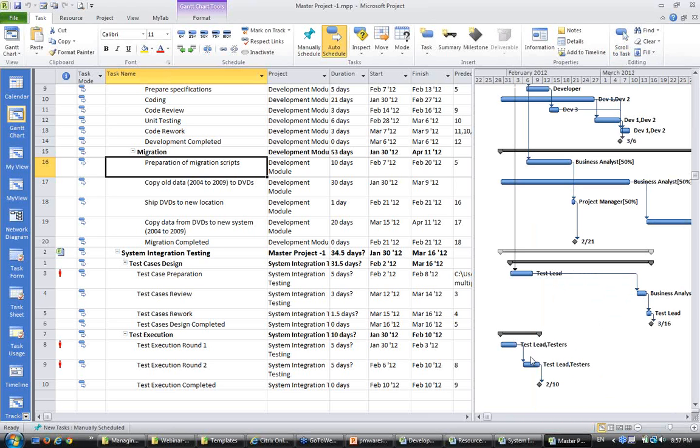This dependency is mentioned, and let me tell you what the question is. The question is: track resources allocation conflict across the multiple projects. Yes.